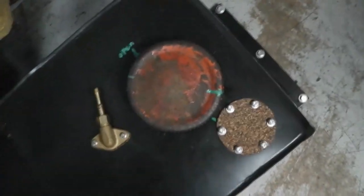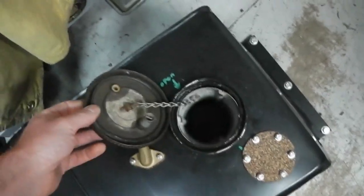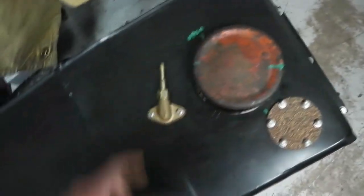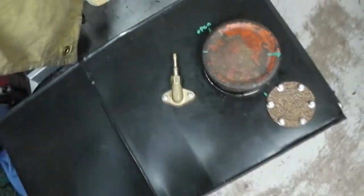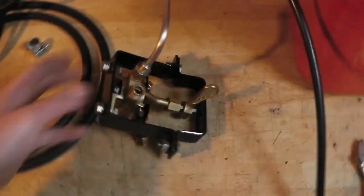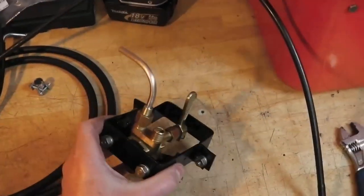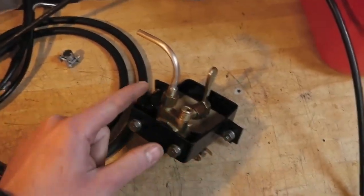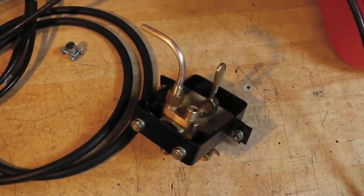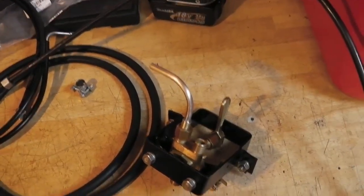This is a reproduction tank but with an original cap and filler neck - I might restore the cap eventually - and an original pickup pipe which I've fitted a new filter on. It's just about a 50 litre tank. We've got a fuel sender and we've got the changeover valve. I've been collecting up bits for this for quite a while. I thought I'd got everything until this morning I discovered I was missing a union, so I made that up, and that is going to have some flexible pipe and be the connection to the new tank.